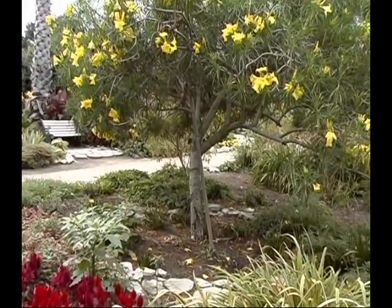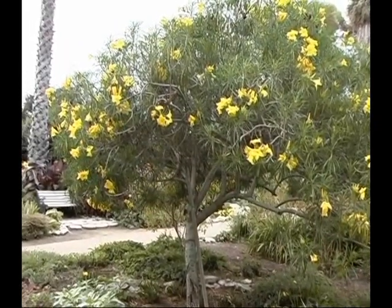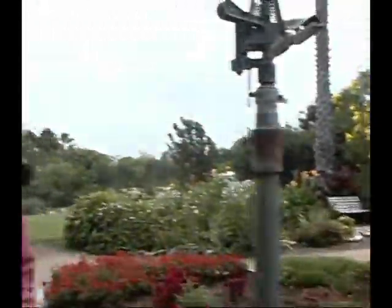This particular specimen is really nice because it gives you an idea of what you can use in your garden. This is what we do at South Coast Botanic Garden, to promote different plants for your garden, so you're not going with just the mundane, pedestrian types of plants. And so we will move on from here. Is it poisonous? Yes, it is toxic. It has little capsules of fruit, and yes, they are toxic, but I suggest you don't eat anything out of your garden unless you had somebody else check it first.